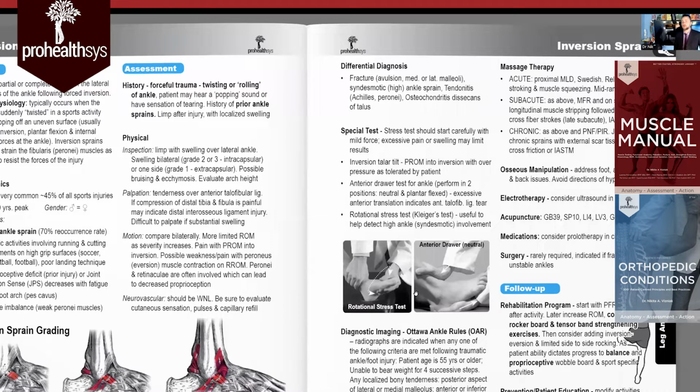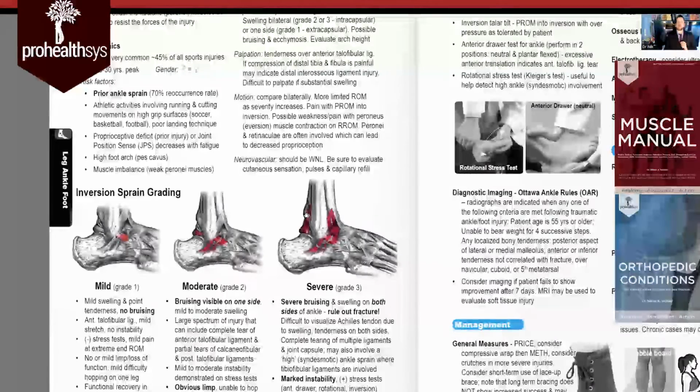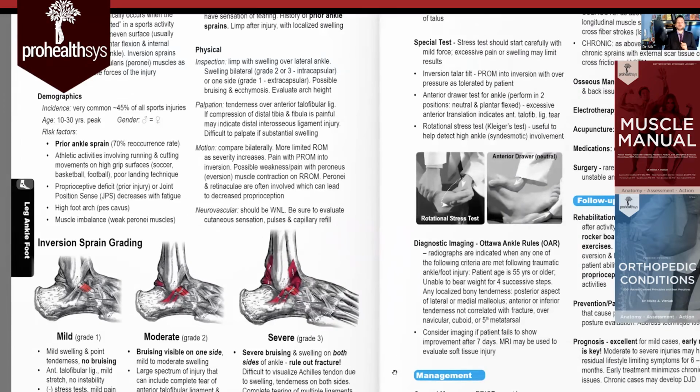So differential diagnosis, number one, especially in more severe cases, has to be a fracture, whether it's that avulsion fracture of the fifth metatarsal, whether it is the lateral or medial malleoli, actual chip fractures or impact fractures, or you could be looking at a syndesmotic or high ankle sprain. That is what the grade 3 is, because it hits all 3 of the lower ligaments and then catches the anterior and posterior tibiofibular ligaments, as opposed to just the talofibular ligaments. I quite like these pictures. They're nice and simple, but walk you through it so you can understand it.